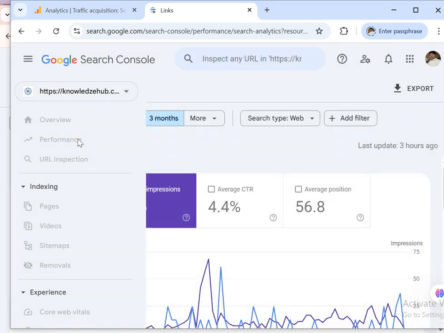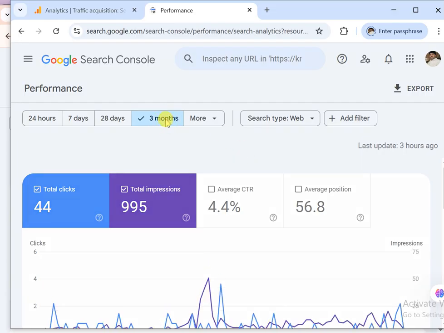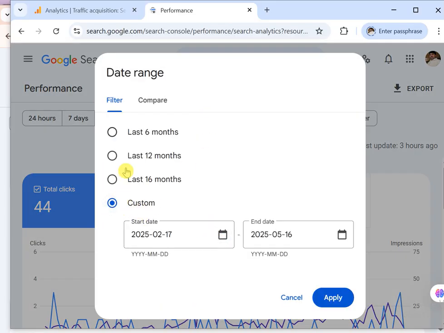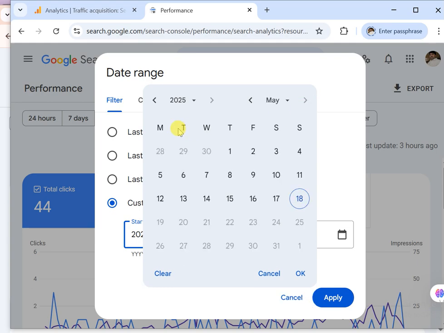So for performance, like the number of impressions coming to our website, you can check here under performance. Date wise, let's say if you want to see the last 20 days or last 30 days data, you can click on custom also. Or if you want to see the last 6 months data, you can see here, or the last 12 months data, you can select this option. Or if you don't want any of them, you can select only a custom date, maybe the last 20 days or last month, whatever it may be, then you can select the dates which you like.